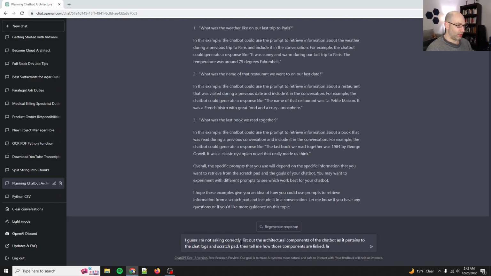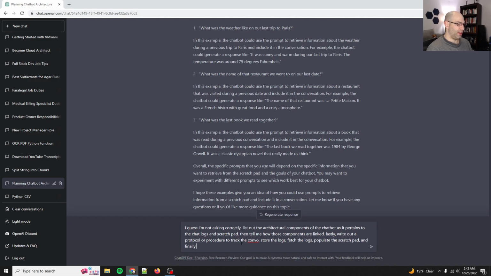Lastly, write out a protocol or procedure to track the convo, store the logs, fetch the logs, populate the scratch pad, and finally fetch info from the scratch pad.